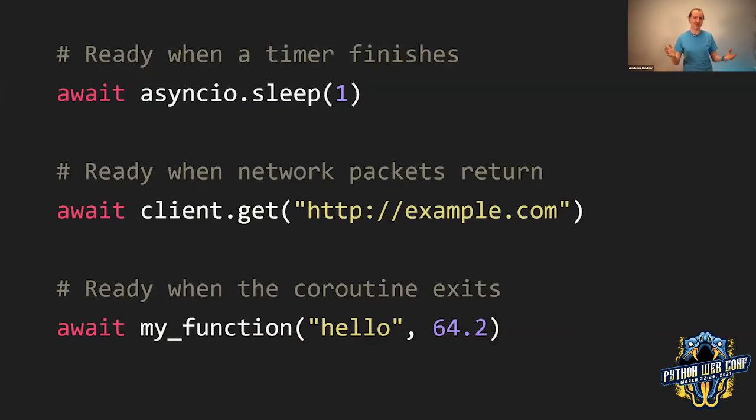If you're not familiar with how Async.io looks, this is the kind of basic way the code happens. The key thing is, rather than doing a normal function call, you do a thing called an await. And what the await does, it signifies to Python, hey, I want you to pause this coroutine, this execution context, and go away and come back when the thing I awaited on is ready. And again, this is different to the way threading works, right? Threading just always checks in every thread and goes, are you awake yet? No. Are you awake yet? No, and comes back.